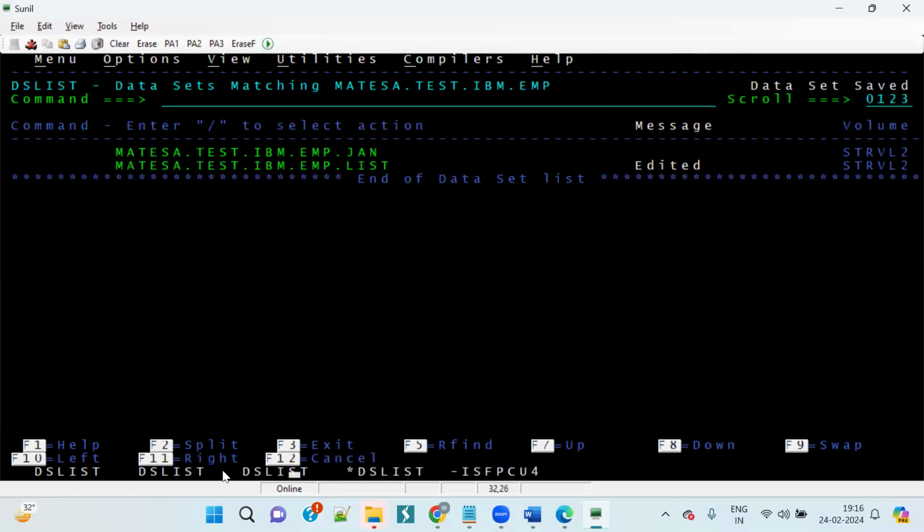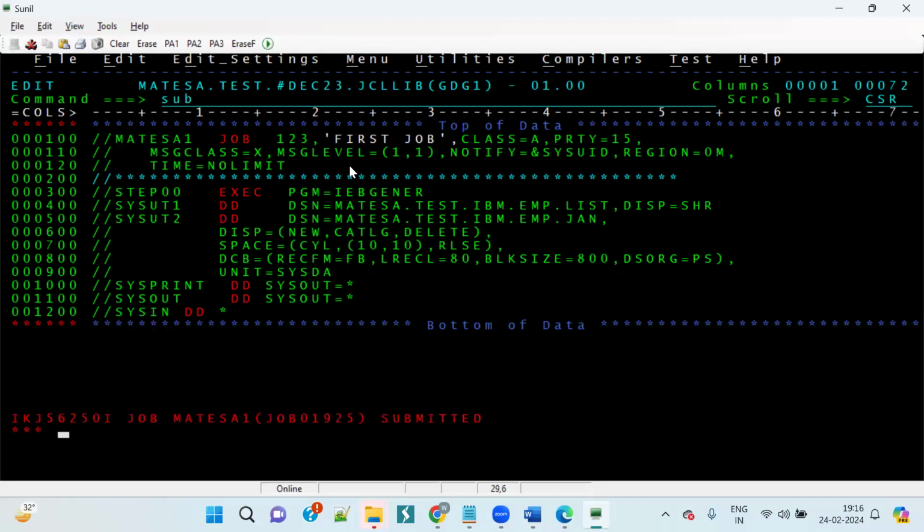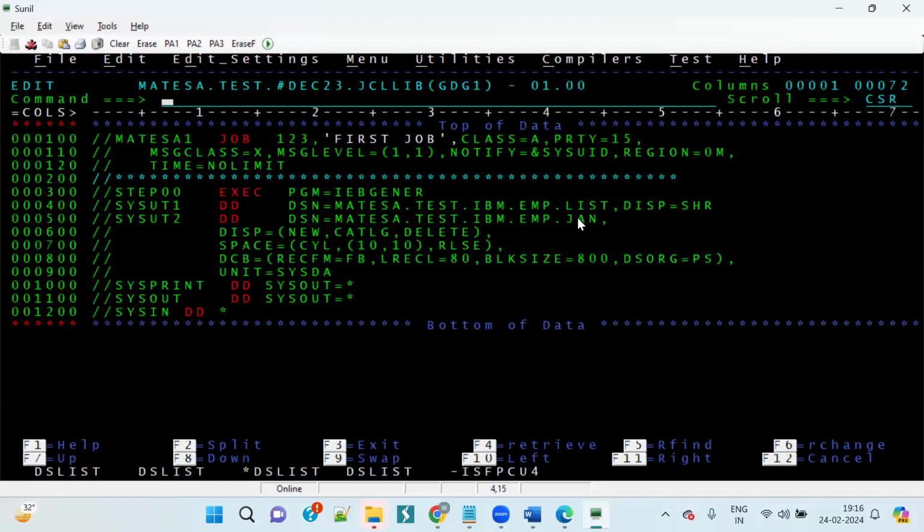Now the problem is you cannot directly run this job. If you run this job, it will fail. First thing, duplicate error. Next thing, you have to change it to February, then only it will run. Otherwise, you have to modify your job every time and think of a new name every time. But this will not work when it is productionized. When it is really productionized, nobody will go and change it every time.